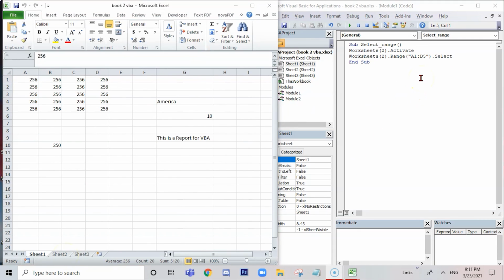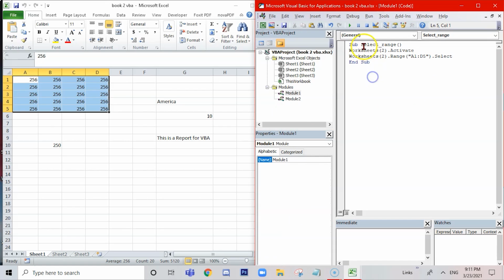Okay, now there will be a requirement where you need to copy some cell contents and paste them to another location. So how do you do that? It's again a simple code that you can write, and let's name it copy and paste.